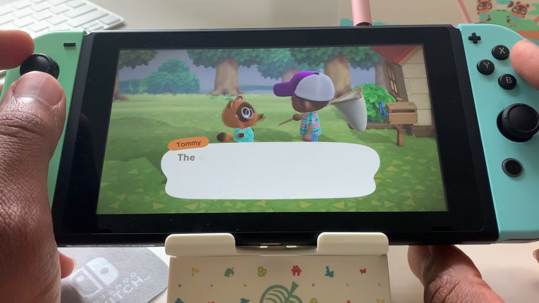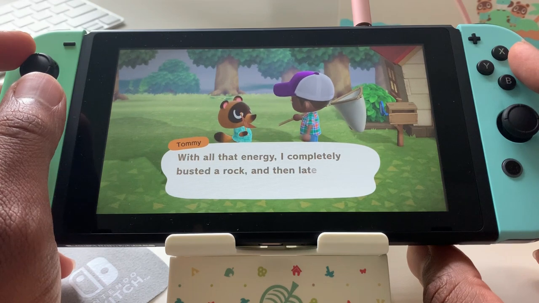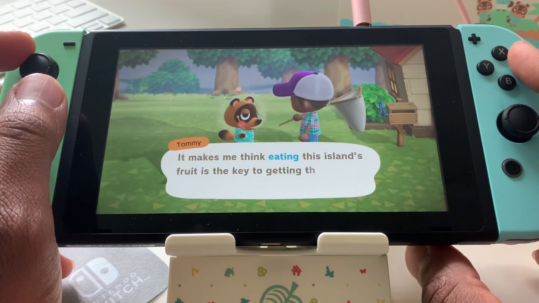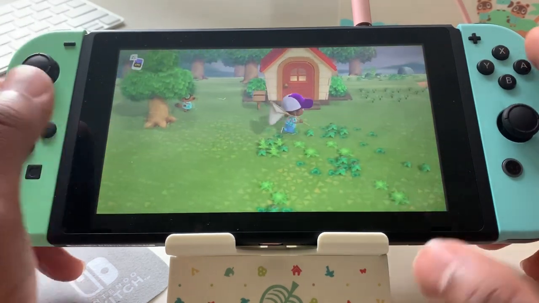Have you noticed the delicious fruit on the island? When I eat some, it makes me feel so energized. With all that energy, I can completely bust a rock.